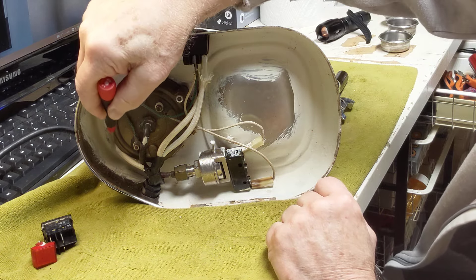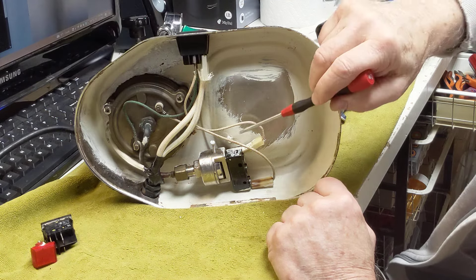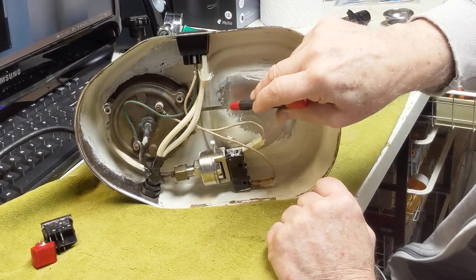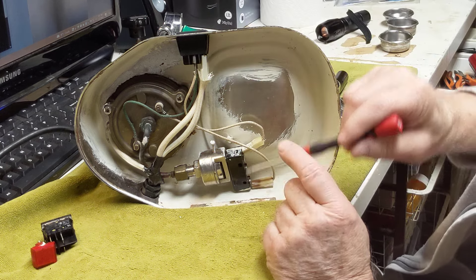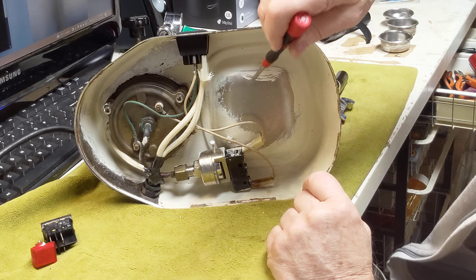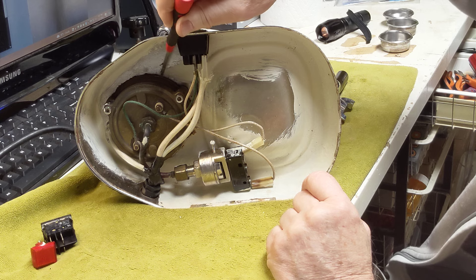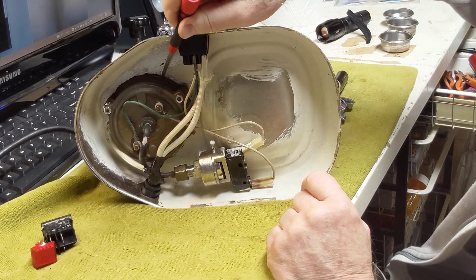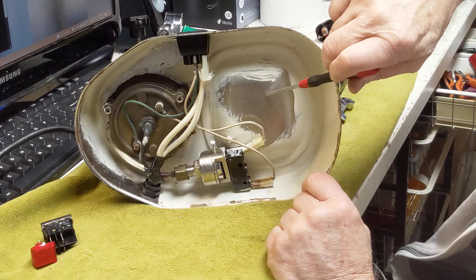Besides the ground, which is coming in here and is thermally protected with this little shield, and then grounds itself on the boiler ring — I'd probably move it over to this screw here so that all these wires run in the same area, but protecting them from the heating element is not a bad idea. Besides the ground that goes to the boiler, the newer machines also have a ground to the base, because the boiler may be isolated from the base due to the gasket in here. So usually on the newer machines there are two grounds: one that grounds to the boiler, and a second one that grounds to the base itself.